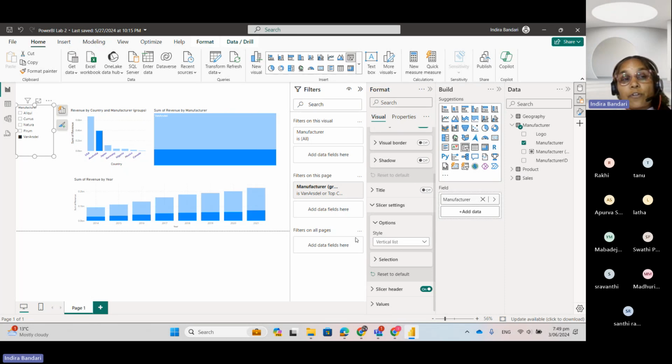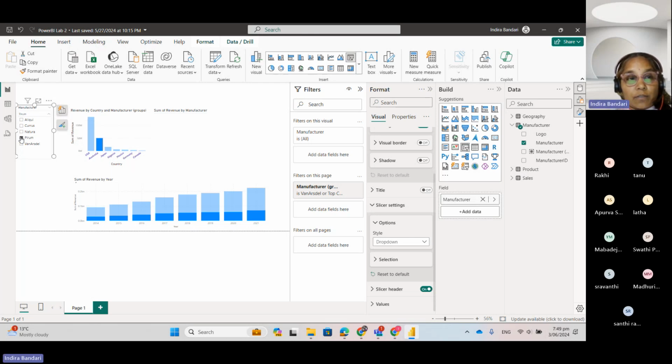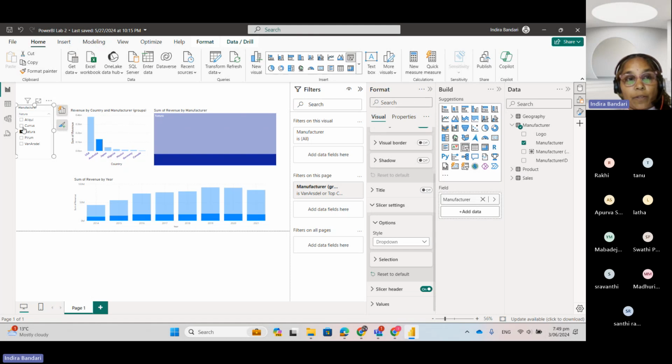Now you can also have a drop down. If I click on this style, you can either have tile or you can have a drop down. If you choose drop down, it says all manufacturers, or you can choose one of these.